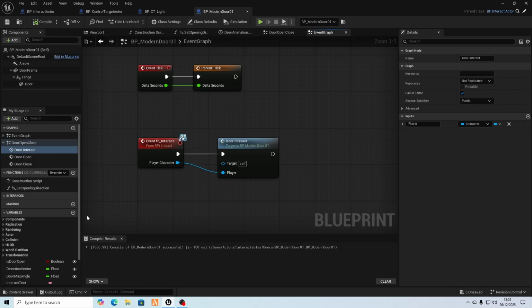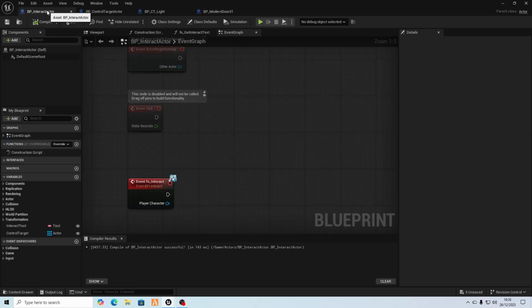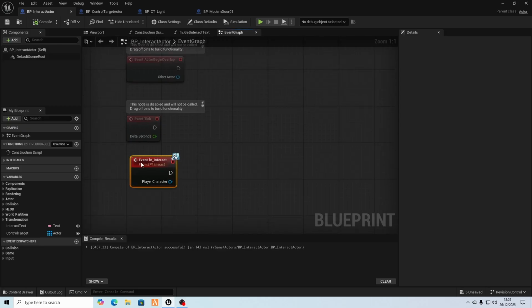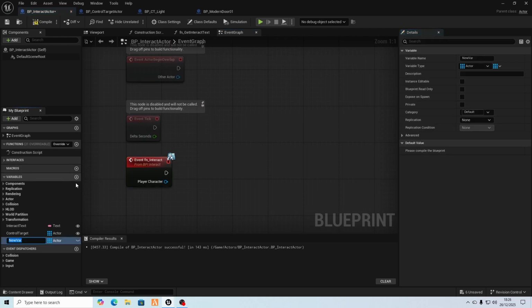So what are we going to do? As you remember, all the interact actors come from a parent class called interact actor. Now, for this new extension to work, all we need is one thing in here at the moment, and that's a new variable. So if you click plus on your variables and call it control target.